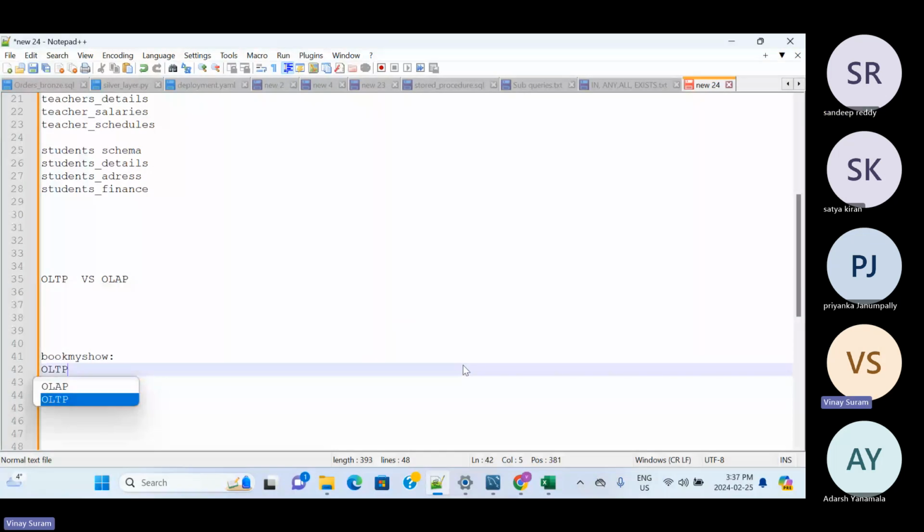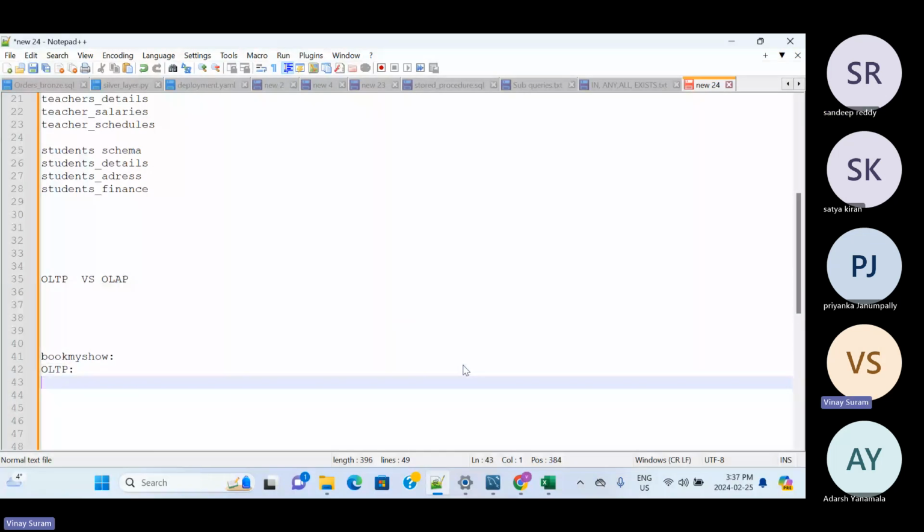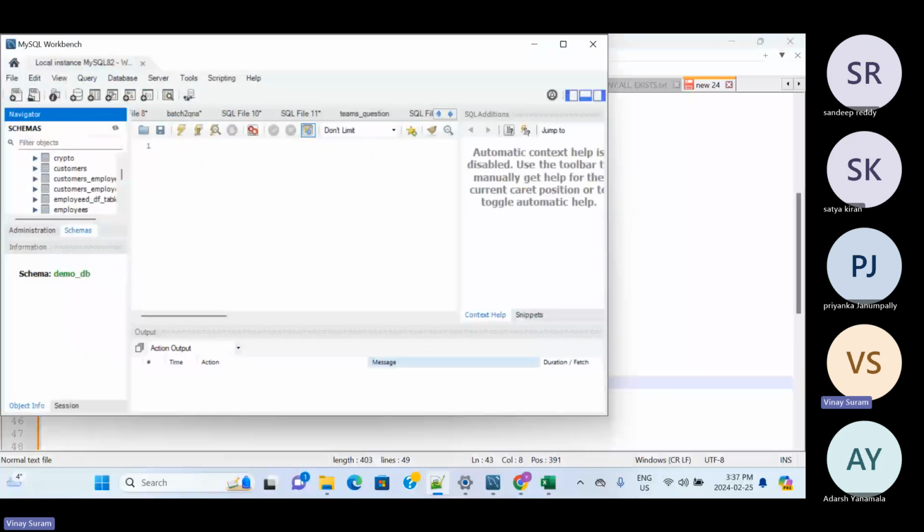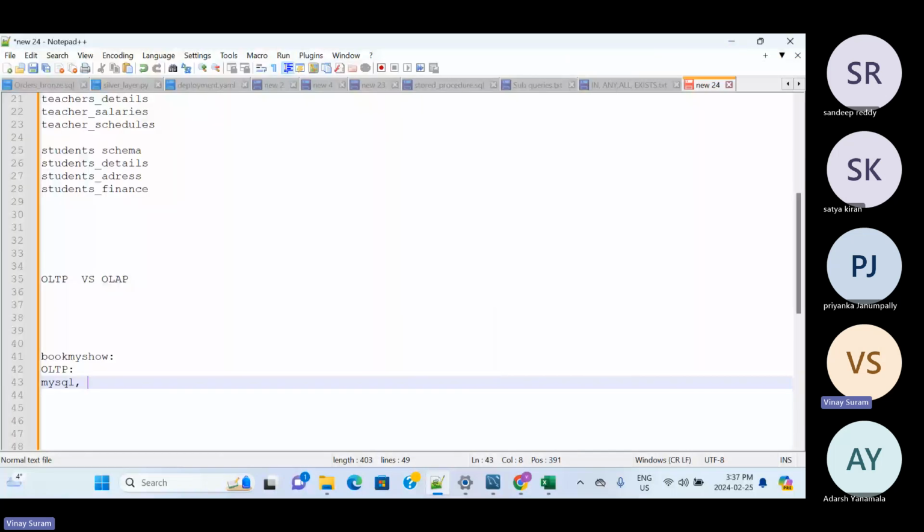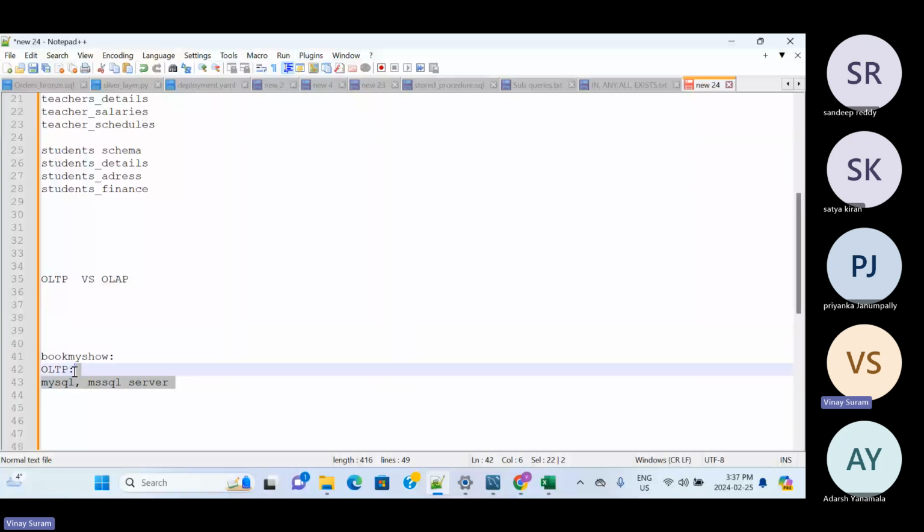OLTP kind of databases means MySQL, whatever we are using right now, and MS SQL Server. So OLTP databases store day-to-day transactions.